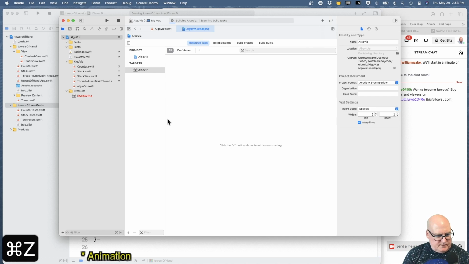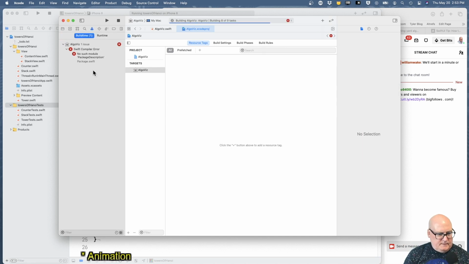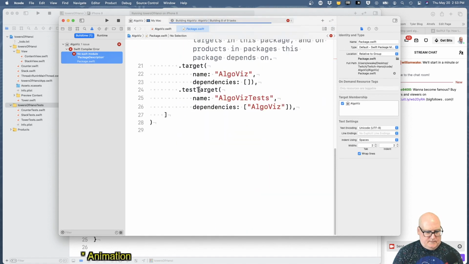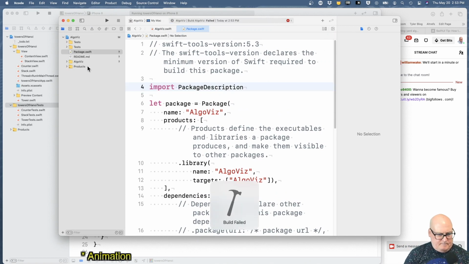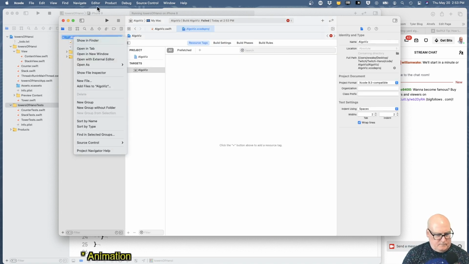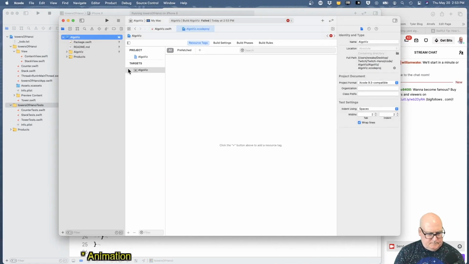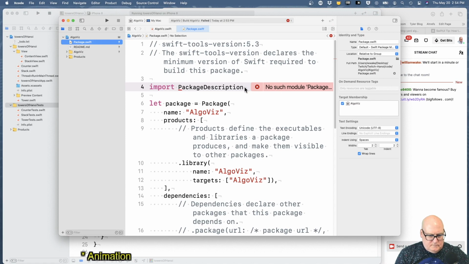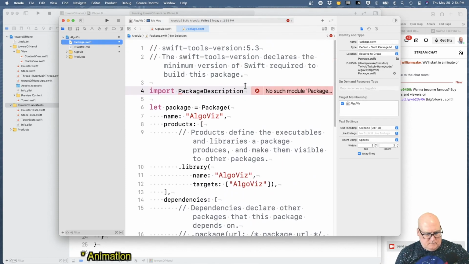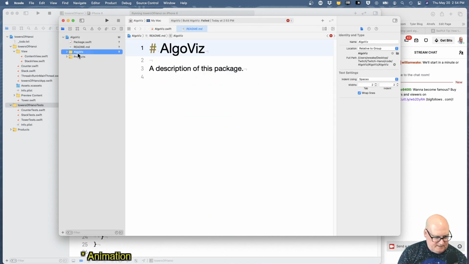Can I undo that? Because that sure didn't look very good. No such module package description. I don't know, I may be messing things up faster than I'm improving them.